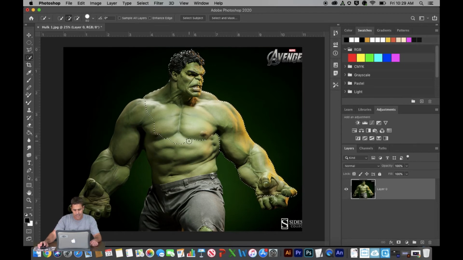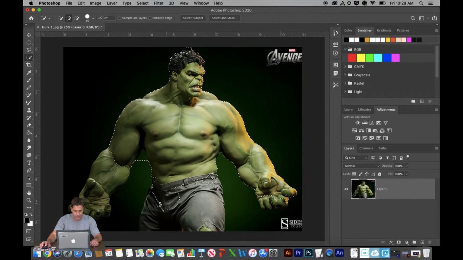So let me go ahead and select this area, and it jumped again. So let's do this. I'm going to hit my minus brush right there and see if I can paint away in this area a little bit. And it'll let me. It got the detail right there, so that's good enough. Like I said, we're going to have to go with our brush on the mask there. Let me hit the plus button.